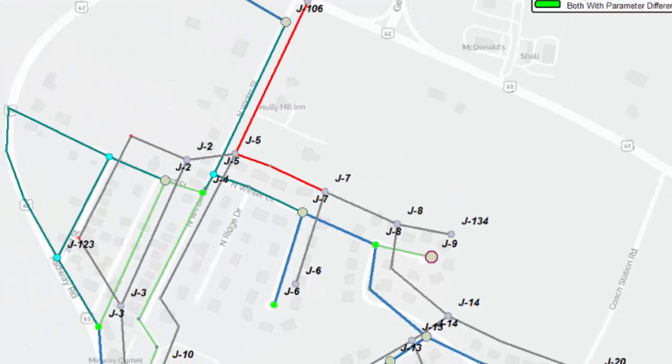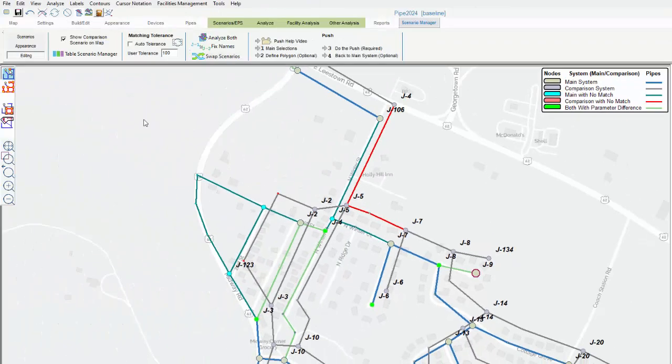This is not a requirement. Names don't have to match. They can be different, and that is sometimes useful. However, if you're going to use the table view, it's very important to understand that nodes and pipes shown in the table view are arranged, that is to say, sorted, by their names, not by geographical location.